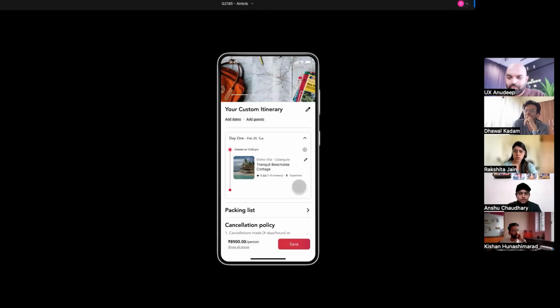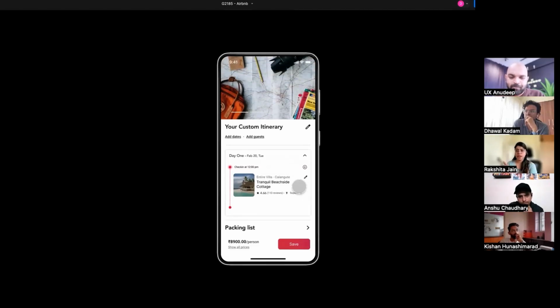Here, one negative thing which we took was like, okay, we cannot close the flow there, but we just wanted to increase our order value also. So in case they add it here, they can see that they can add more experiences. This way we can try increasing the order value. They can see that on day one, we can add this.